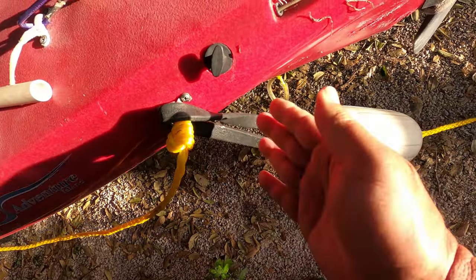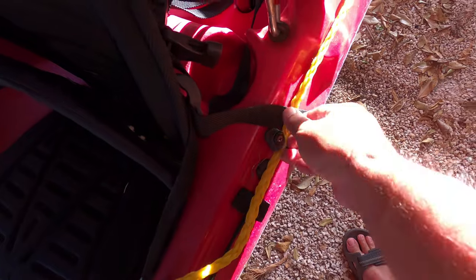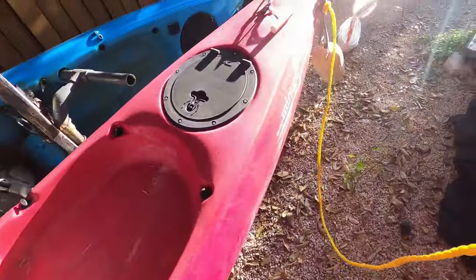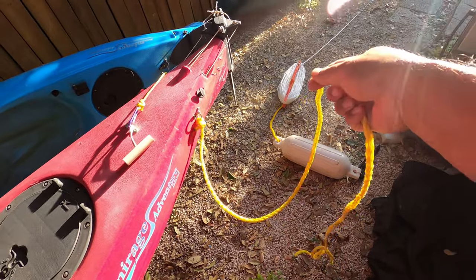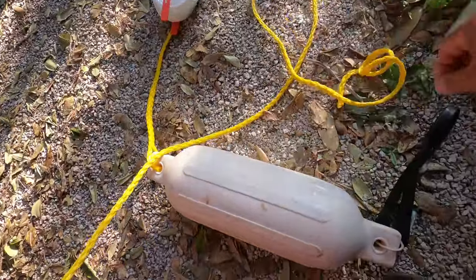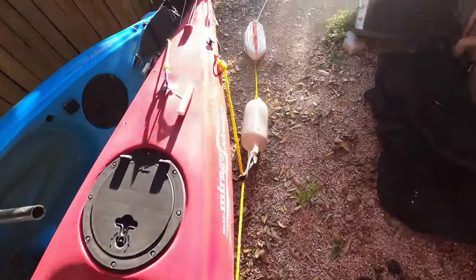Then it goes to my float — so it's a quick release and I can just dump it off whenever I need to, then come back and reset up. Then it comes to a little bungee here — it's rubber, so it gives a little bit of shock absorbency. That works with the anchor system on the kayak, which is just this long rope here tied up to a quick release. So once I'm setting up, it goes in there, and to pull it that way it's stuck. But if I pull forward it just releases it, and then I'm drifting free with just one little tug. That's why it's called the Quick Release Anchor System. When I want to come back to it, since I've got the float, I just go down current, come up current, run into it, feed the line through it — all in one motion — then just rearm it by putting it into the clutch there.